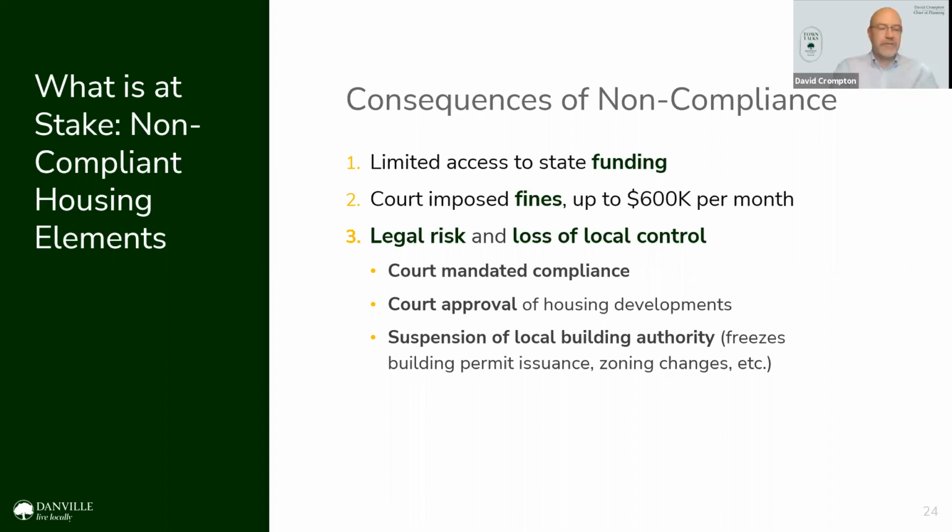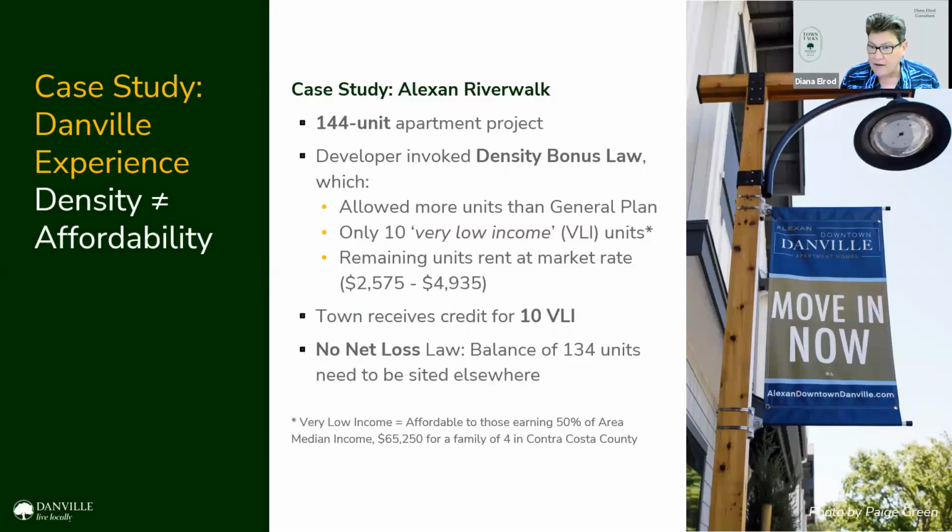And even if Danville residents are willing to forego revenue in the form of state funding and fines, there's a legal risk involved and a loss of control, which really means courts can mandate compliance by approving housing developments on our behalf without any input and suspending the town's ability to issue building permits. So the authority that we do have would be taken away. Next slide, please. And with that, I'll hand it over to Dave to share a little bit about an actual example of a project in Danville.